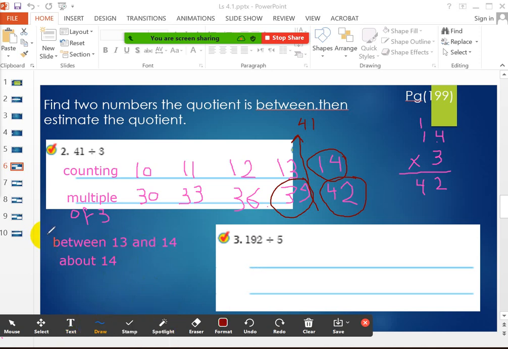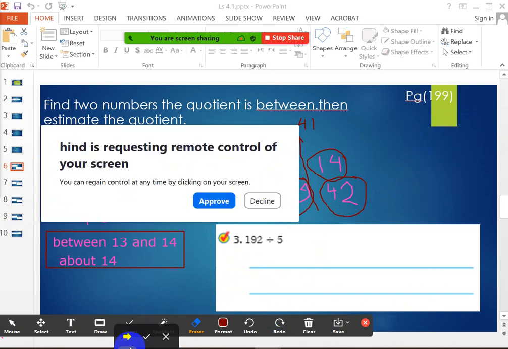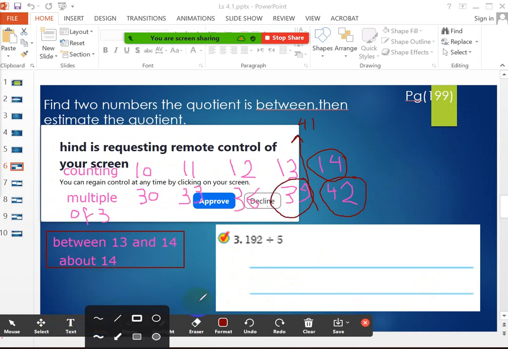Okay, girls? So you have to write this answer for number 2. But this is an explanation for you. It's up to you, you can write it or not. Okay, let's do number 3. I will do those 2 and 3 to explain the idea for you.